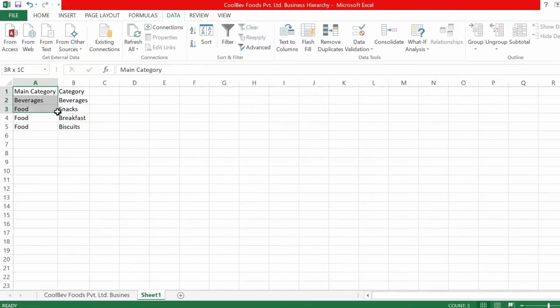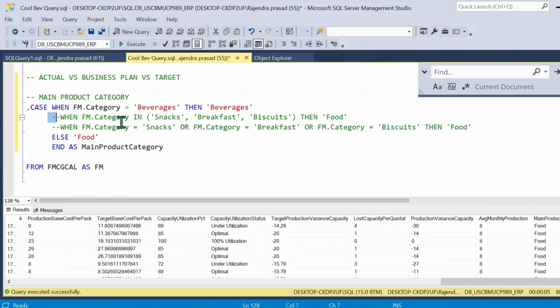Based on this data we need to build the query, and we only have two conditions: if category equal to beverages, then beverages, else food. Three ways we can write it, and the best way is to use the IN operator, with no need of using OR many times. So we have implemented the category, and the main product category column is created.